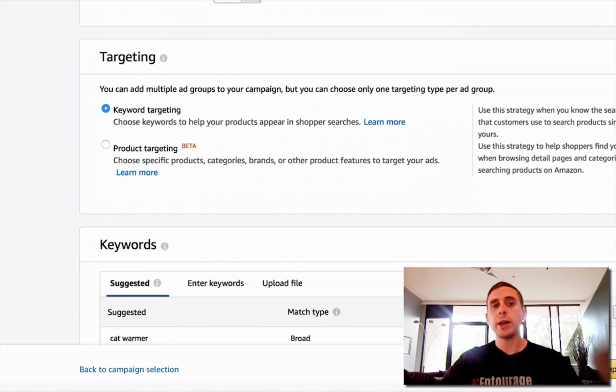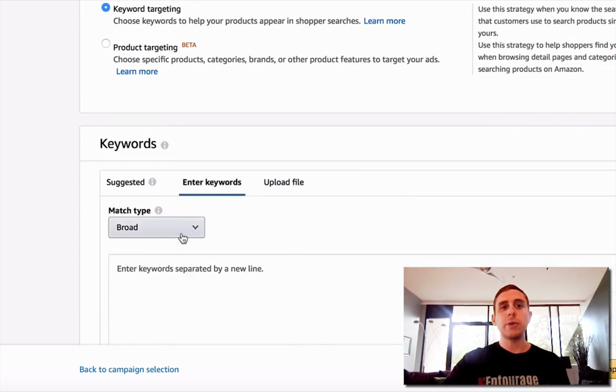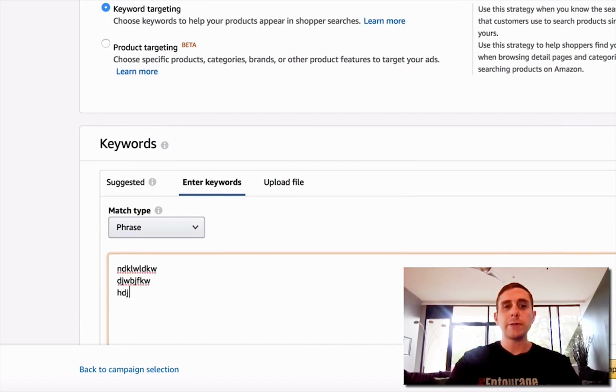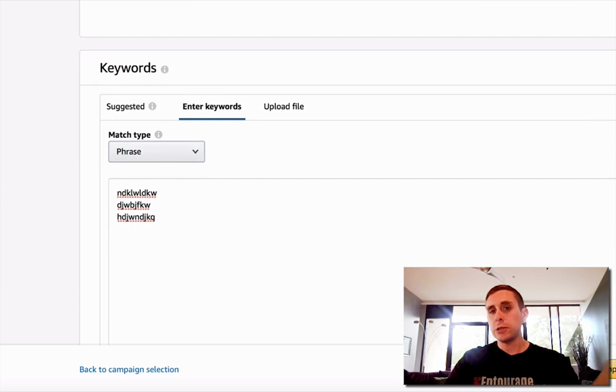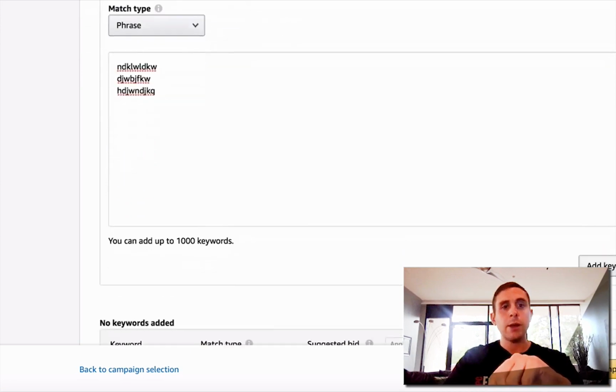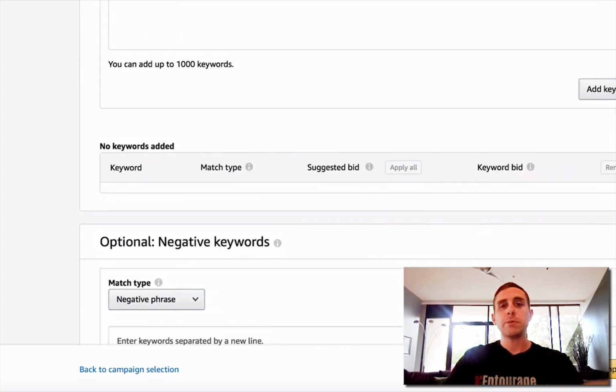All right, so next we have targeting. Now we are going to focus on keyword targeting for this video, meaning you're going out, you're finding the keywords that you think are relevant, and you're placing them in your ad group under the correct match type. And again, you can test out different match types in different ad groups, okay? So for this example, we used phrase as an example. We found great keywords that we think are relevant, and we're adding them in as a phrase match type, okay? And this means that we've identified the bid price before, and we're putting in the keywords based on our research. Once again, the Blueprint series is going to teach you how to find the best keywords to start with, all right? So you can add up to 1,000 keywords per ad group.